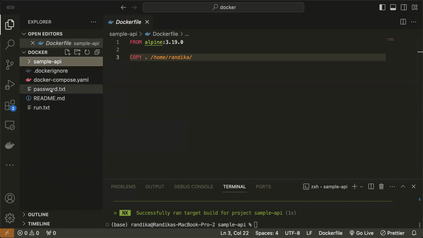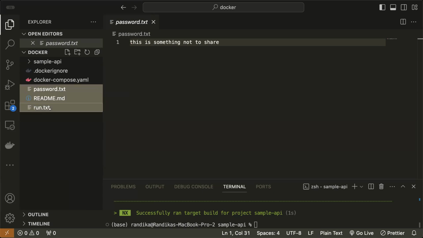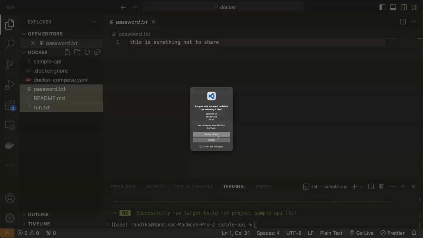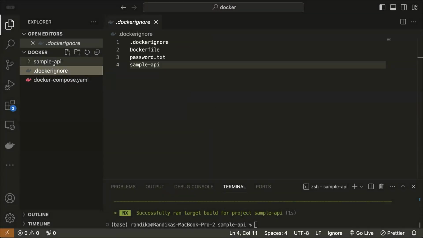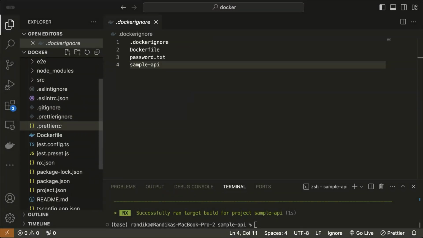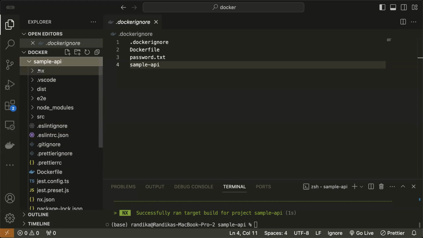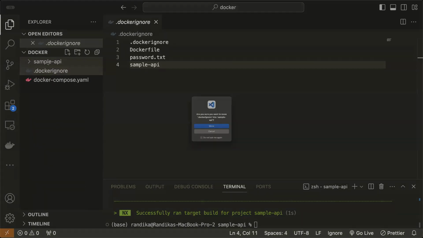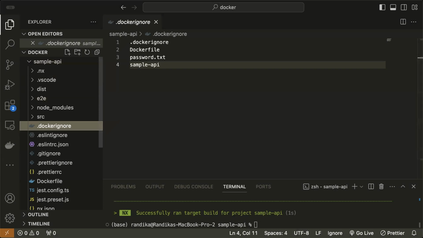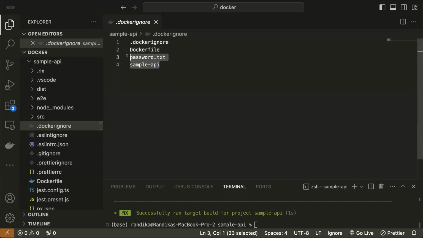Otherwise, it will make things a little bit awkward, and with two Docker files you might get confused. I might need this Docker ignore. Yes, I'll create the Docker ignore one just to be safe. I will move it here.